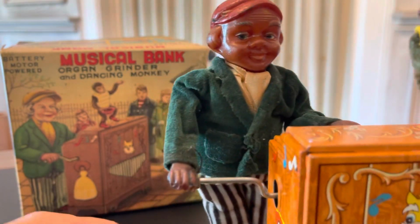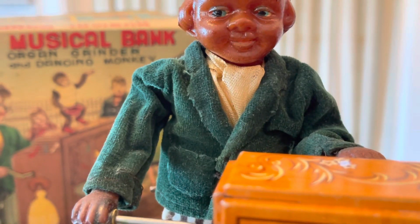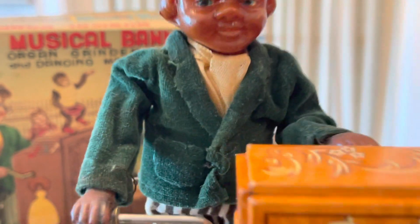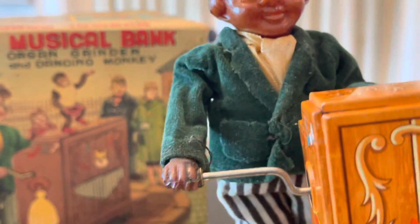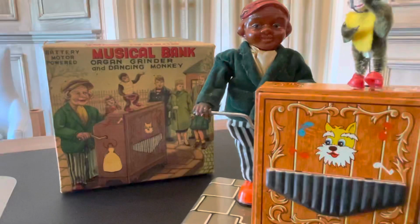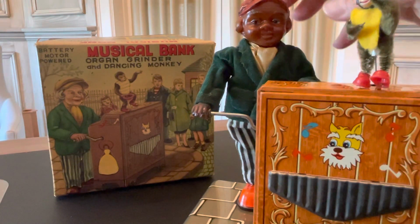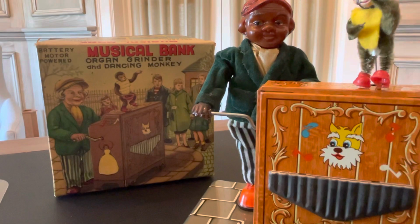Now, if I can get in close, if any of you have this toy, you could tell me. I think they colored it. I really do. Without lifting the camera, it's hard to really look. I would probably, just like I said, the fact that he's tacky everywhere. But you know what?